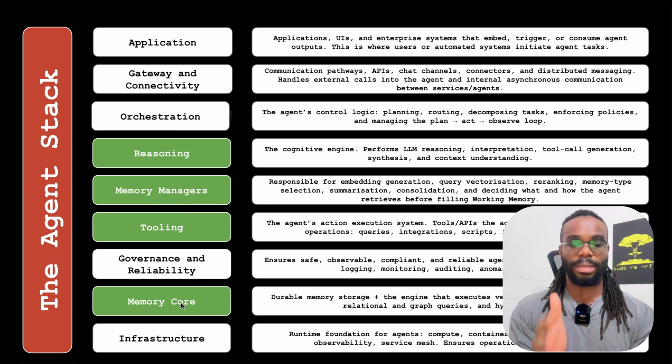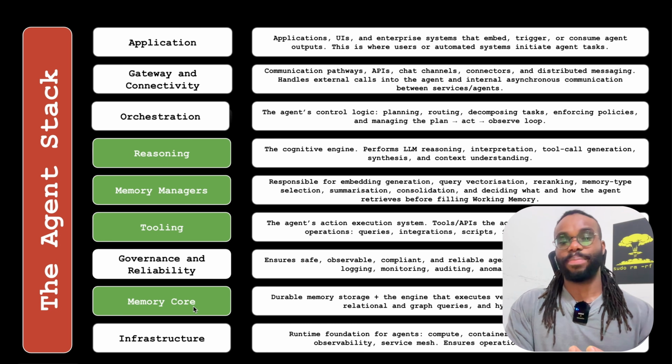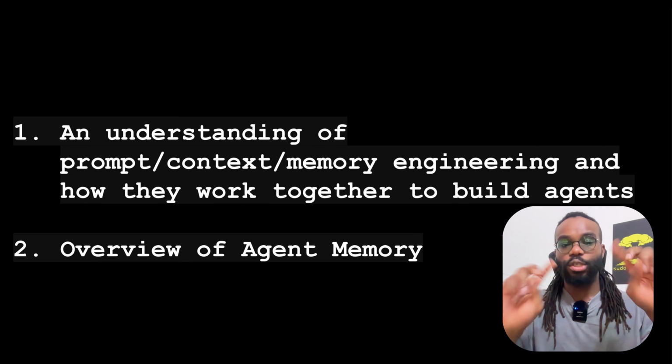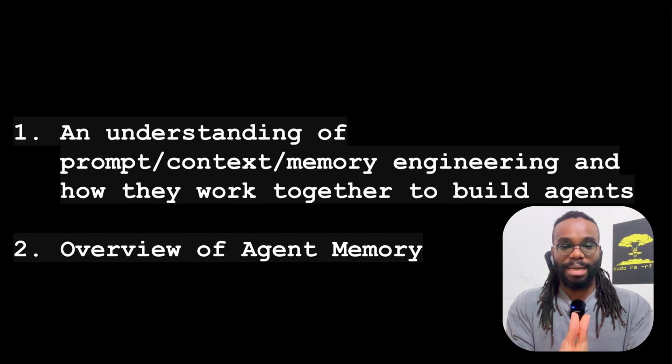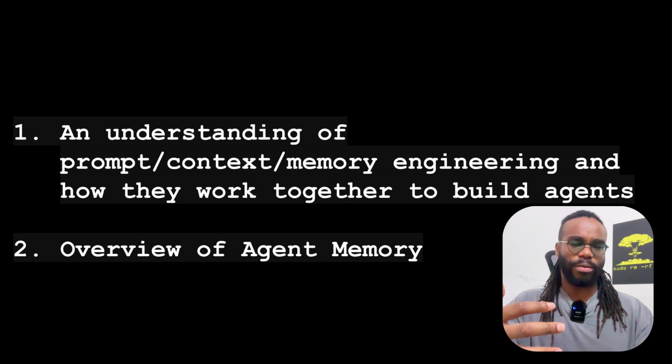We are going to talk about the memory core. What does a memory core mean? What does it mean within the infrastructure of your actual agent stack? And we're going to look at the Oracle AI database as the memory core of our agent. So there are two things you're going to get from this video. You're going to have an understanding of prompt, context, and memory engineering and how they work together to build AI agents. And you're also going to get an overview of agent memory, a topic that's going to keep growing in popularity.